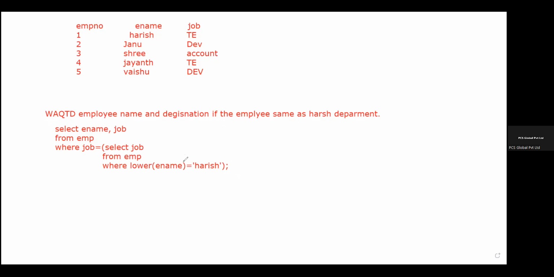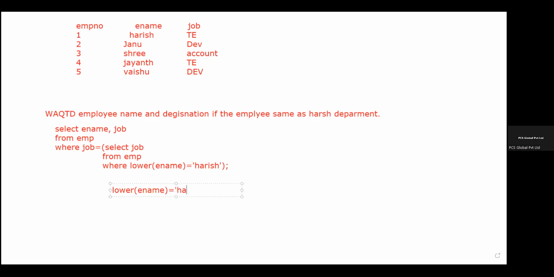It will check the lower of ename. Then it will check whether lower ename equals Harris is present or not, right?